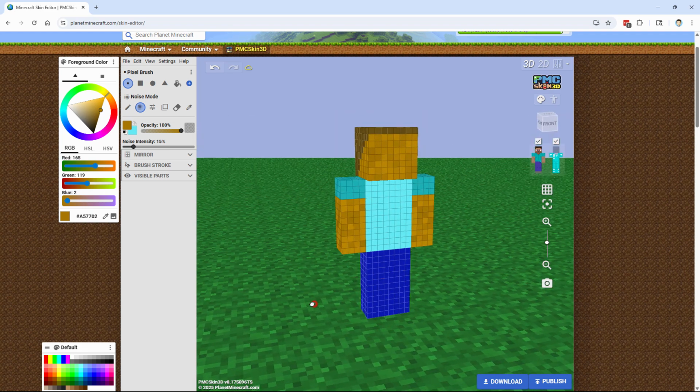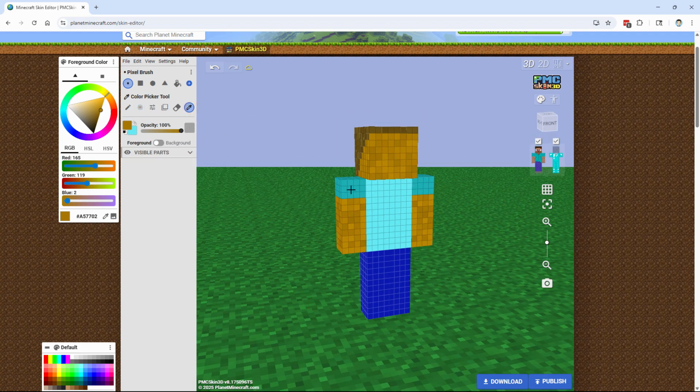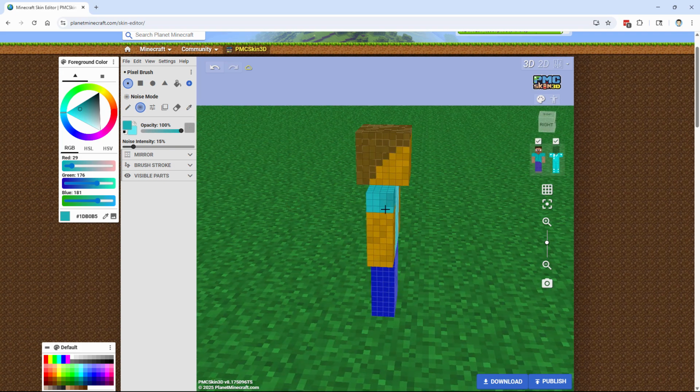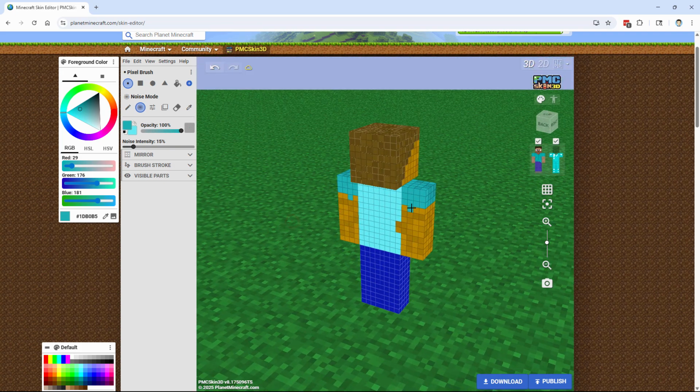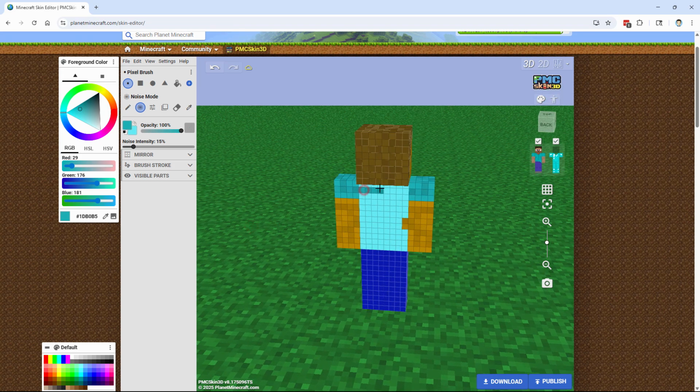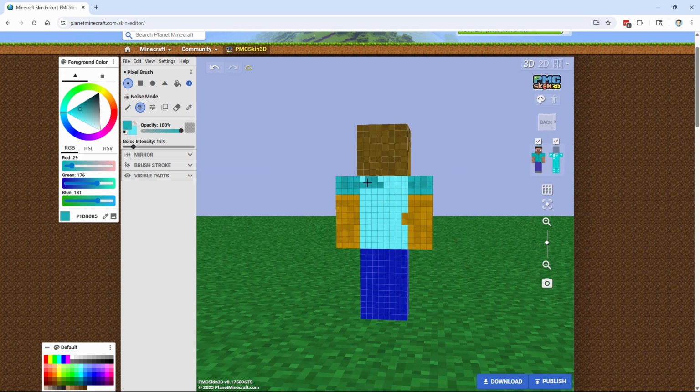So to make the clothes a bit nicer in there, grab the eyedropper tool, grab this mid-tone color right here. Let's change over here to the noise mode, and we'll come in and just do a little bit of noise on the sleeves in here. There we go. If you want, you can extend this down. So we'd use the same color for the arms as the shirt, and also fixes that one spot in there.